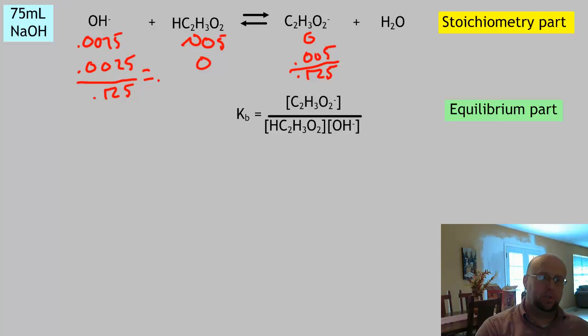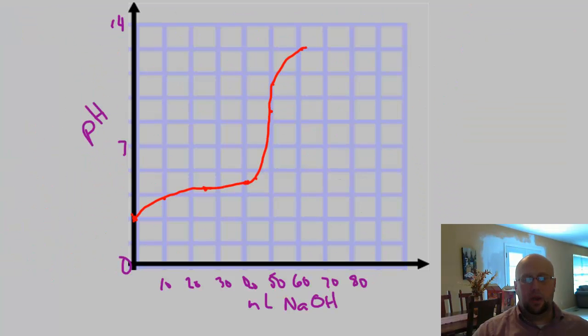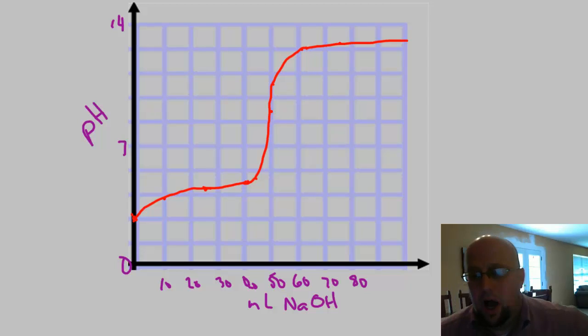And so in this case, this is going to come out to be 0.02. And again, that's my hydroxide concentration, right? So I can just plug that right into my pOH, and we get a pOH of 1.7. And so that means when we subtract that from 14, we're going to get a pH of 12.3. And so now we jump back to our graph, and we say, okay, 75, I'm at about 12.3, which is a little bit higher, but not much. And so that means that I'm basically tapering off like this.